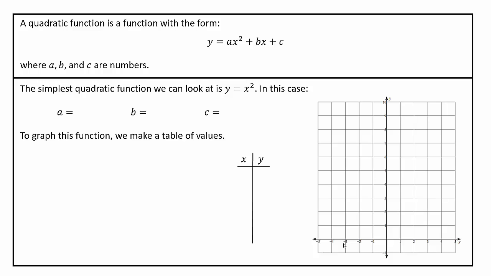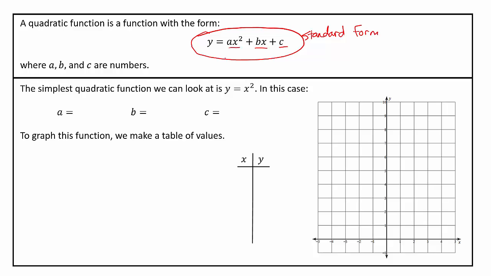Up until now, probably the main graph that you've looked at is the graph of a line, which is y equals mx plus b in slope-intercept form. And so this time now, when we start looking at quadratic functions, we're looking at things that have x squareds. And so we have this form that we call standard form. And the thing that makes it standard form, well, there's really just one, is the order that we put these in, that we put x squared first and then x, and then if we have a number that doesn't have an x or an x squared, it goes last.